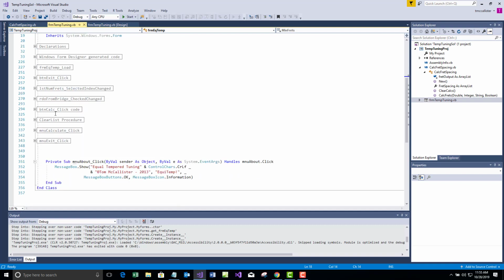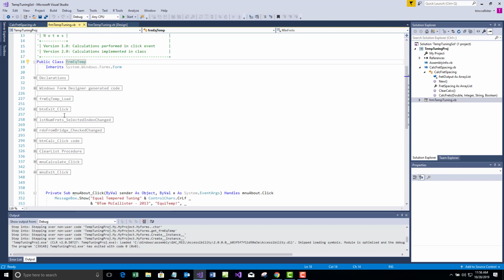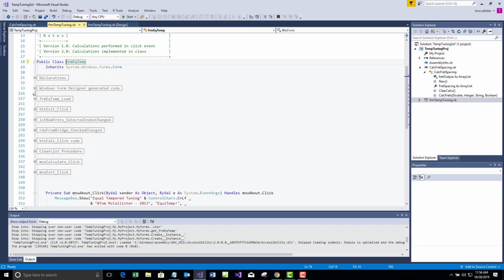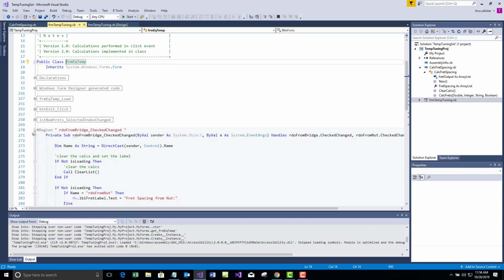And I have some of the stuff that's in the form. There's some events. I'm not going to give it all to you, but you can see here that I have declarations here. And that's for Windows Form stuff. There's really not that much to it. You just have to go step by step. Make sure you're getting the right output based on what I've given you.